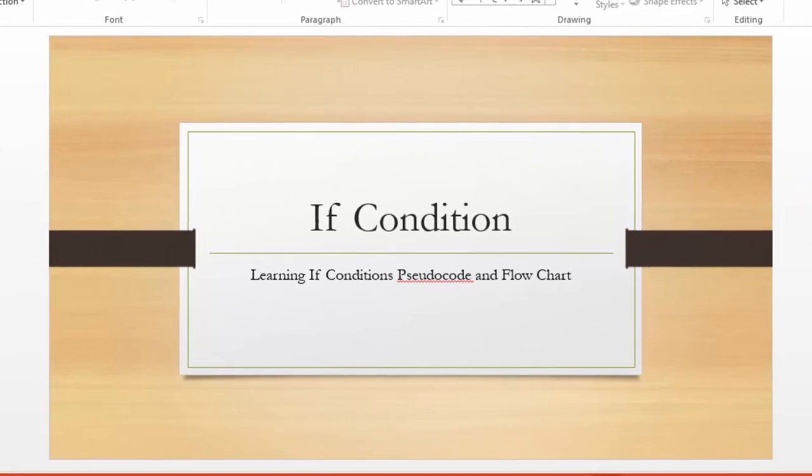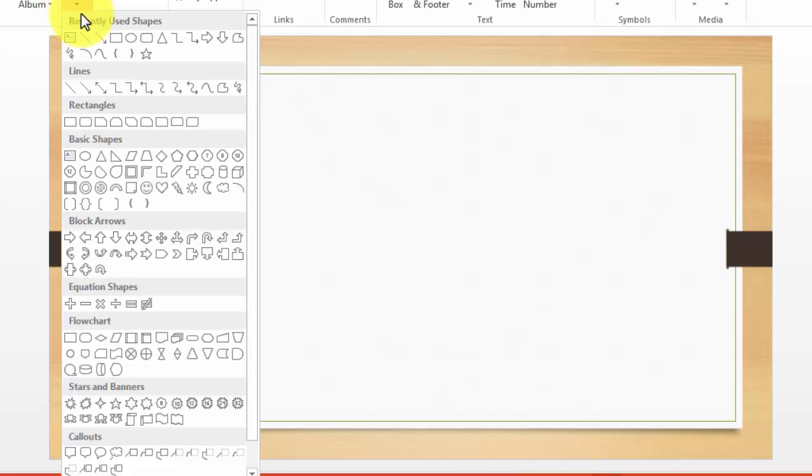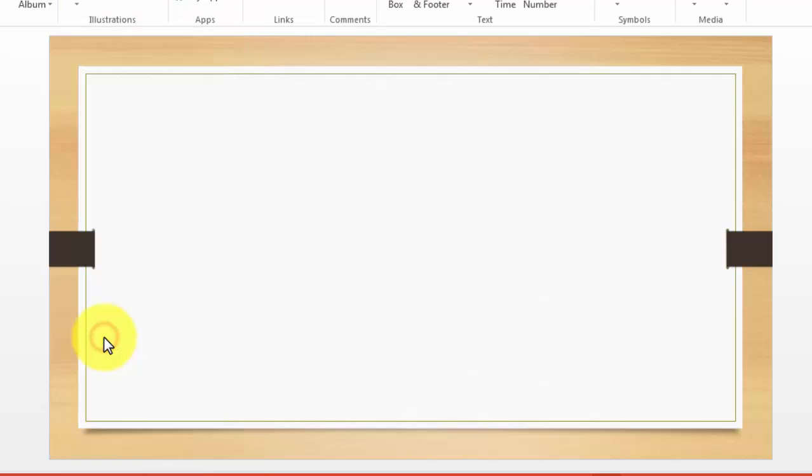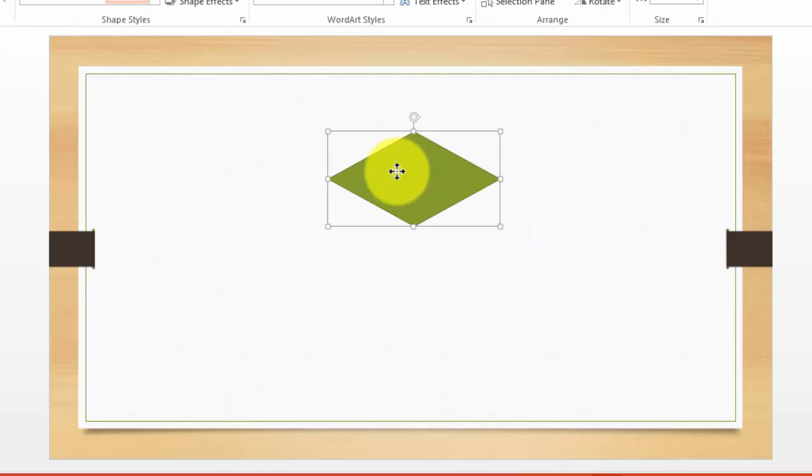So we are now going to look at the flowcharting symbols that are available for decision making. You will still be going under Insert, under Shapes. And in the flowchart shapes, you will notice that there is a diamond symbol. This is usually used for decision making. So if I grab this diamond symbol and draw it like this, okay? Now, the condition was to check to see if the temperature is below 32 degrees. So if I have a variable called temperature, I'll say, check to see if temperature is less than 32, because that's below 32 degrees.